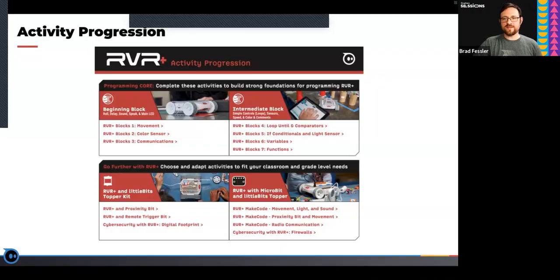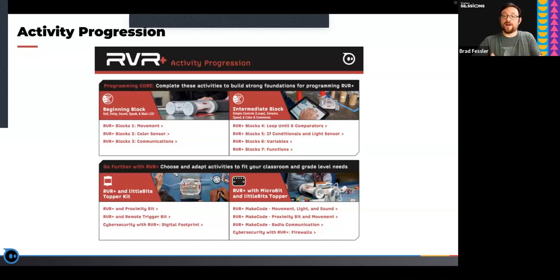We start looking at if-then conditionals, variables, and functions. So we're getting into those more complex programming ideas that students should know moving forward. After that, we start bringing in third-party hardware, looking at littleBits, and then moving into the micro:bit.